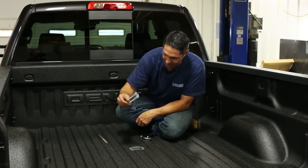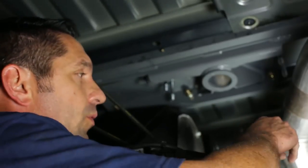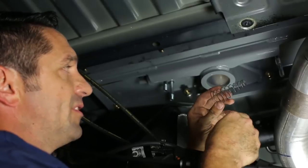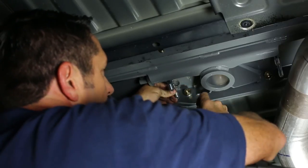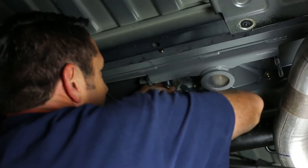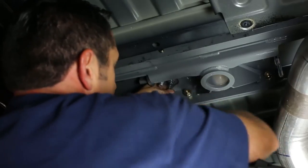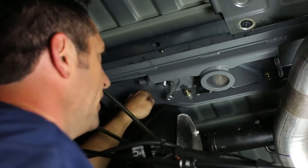After we've cleaned up the edges of our holes, take the U-bolts and pass those through from the top — we'll be ready to put our springs and nuts on from the underside. Put on the tapered springs, which hold those bolts down when you're not using them, and secure them using the lock nut. This tapered spring has a wide side and a narrow side — make sure the wide side is oriented towards the top. Place it over the U-bolt, thread the lock nut on — you'll meet some resistance since it is a lock nut. Tighten that nut until it is flush with the bottom of the U-bolt, and repeat that for the other three.